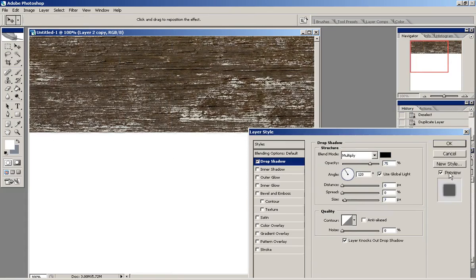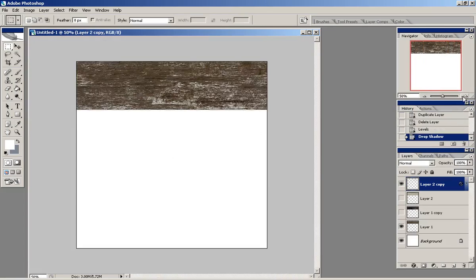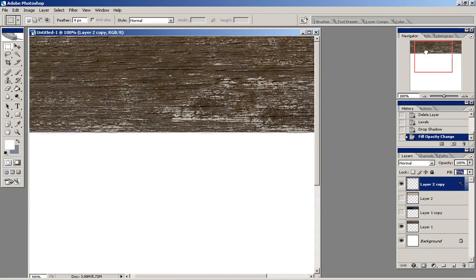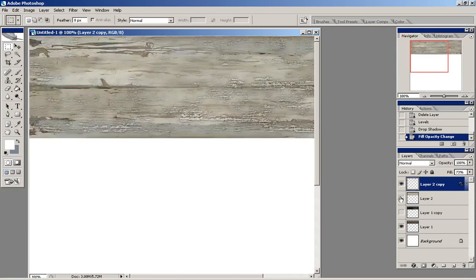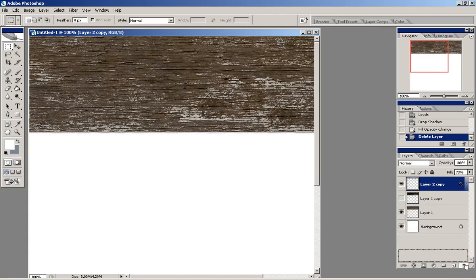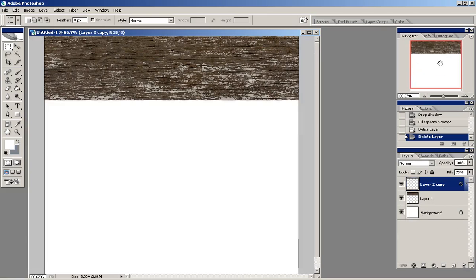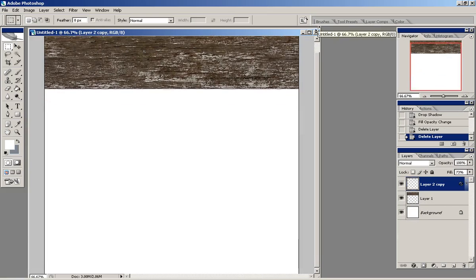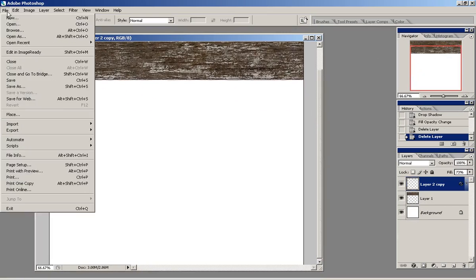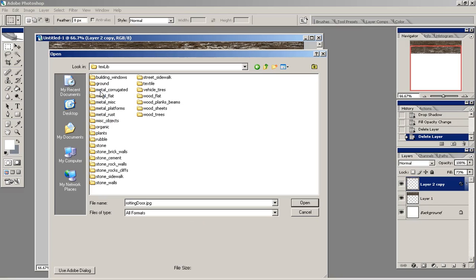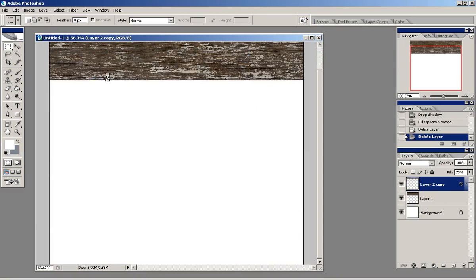I have it cast a little bit of a shadow with a layer style, just so it pops a little bit more. I navigate to the Building Windows folder and open up that texture or that photo.